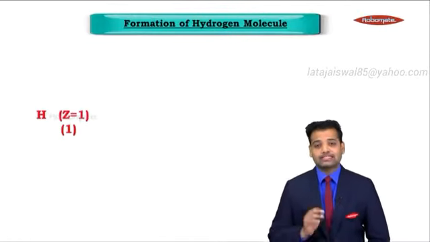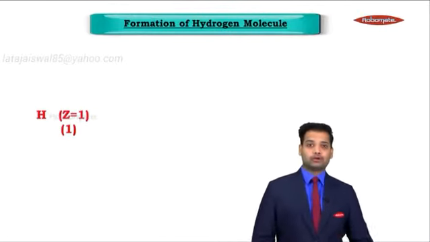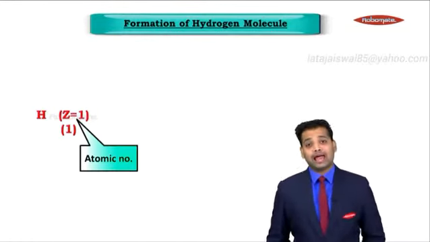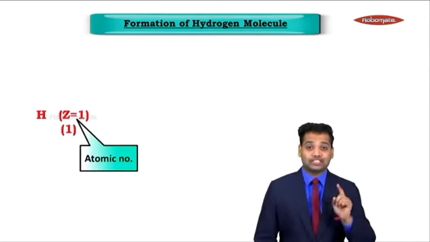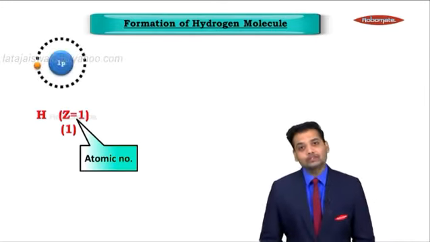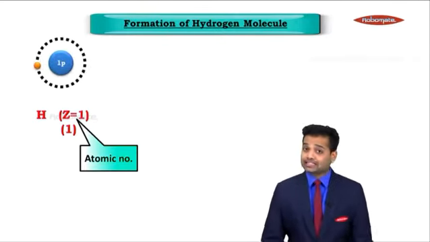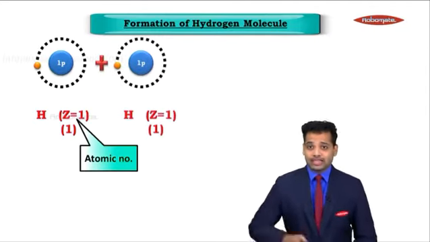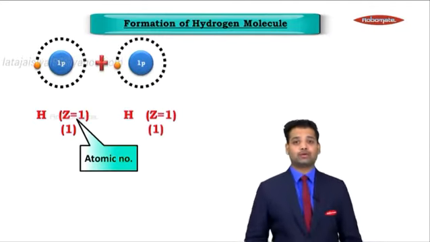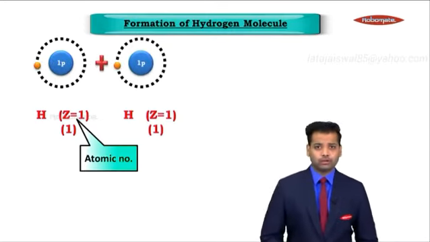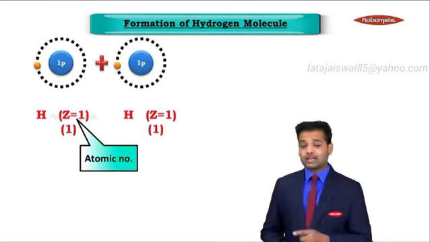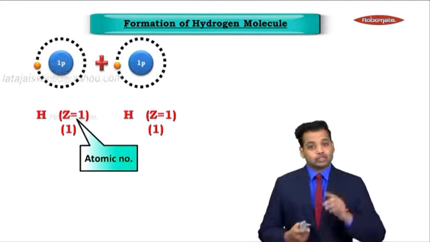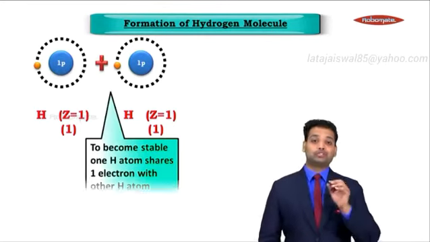The first one is hydrogen. If you know anything about hydrogen, it is the first element, making its atomic number 1, that is Z equals 1. It has 1 electron, so its electronic configuration would be 1. It has only 1 electron in the K shell, and K's capacity is 2, meaning it requires 1 more electron to attain the stable state. The other hydrogen again has 1 electron. So who will give the electron? Why should either of them? It will share electrons. Both hydrogens want an electron, so they share their electron.